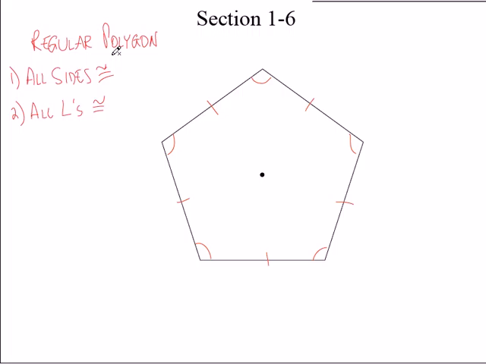In another chapter, I don't think it's this chapter, but another chapter, we're going to talk a lot more specifically about regular polygons. Right now, we're just touching on it. We're getting off of it, all right? But I want you to understand that we will be doing a lot more with this. So understand what this means. When I say a regular pentagon or a regular whatever, it means all the sides are equal. It means all the angles are equal.